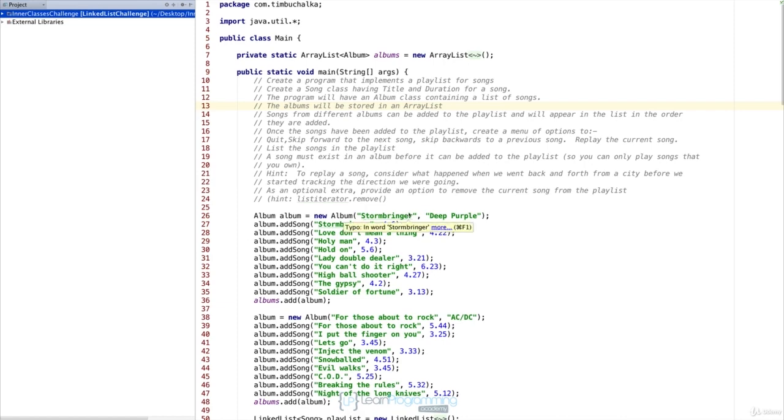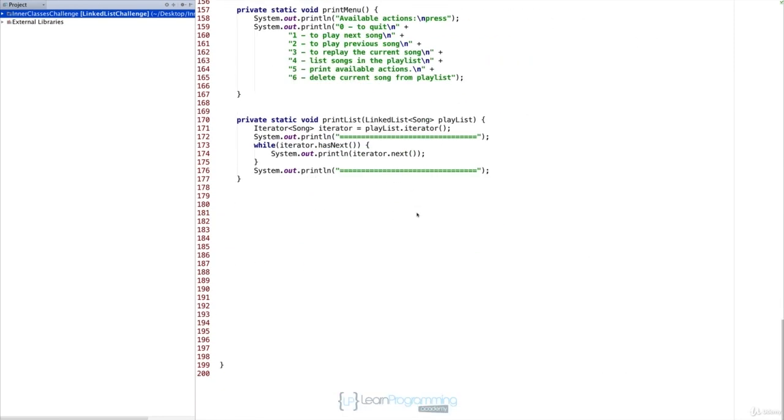So what I'm going to do now is type in the challenge down the bottom, and then we'll go about implementing it. I'm going to leave all the code that is working in the main class and the main method, so that we can confirm that things are working. Once I've typed this out, I'm going to run it, then we're going to make the changes and run it again to make sure that the changes we've made work. So here's what I want you to do on the challenge.